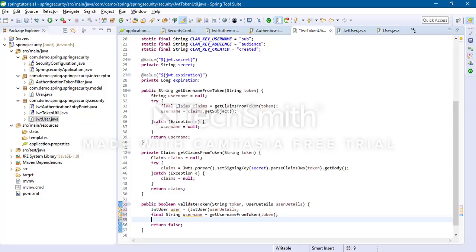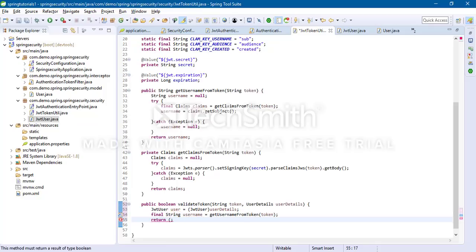Next I write one more method, isTokenExpired. This method checks whether the token is expired or not. For that purpose I am directly writing it here.